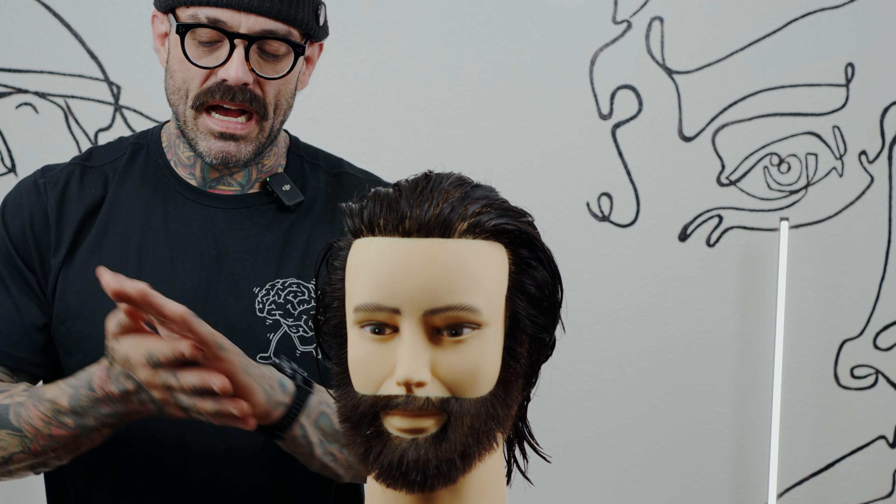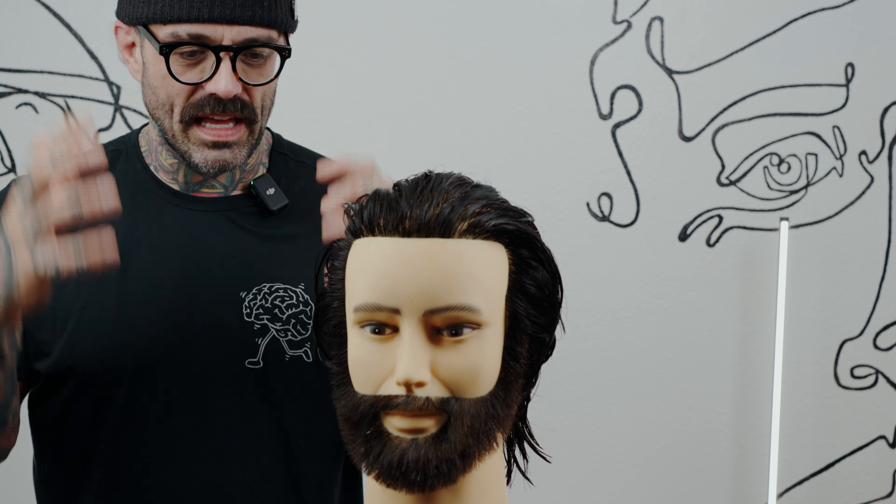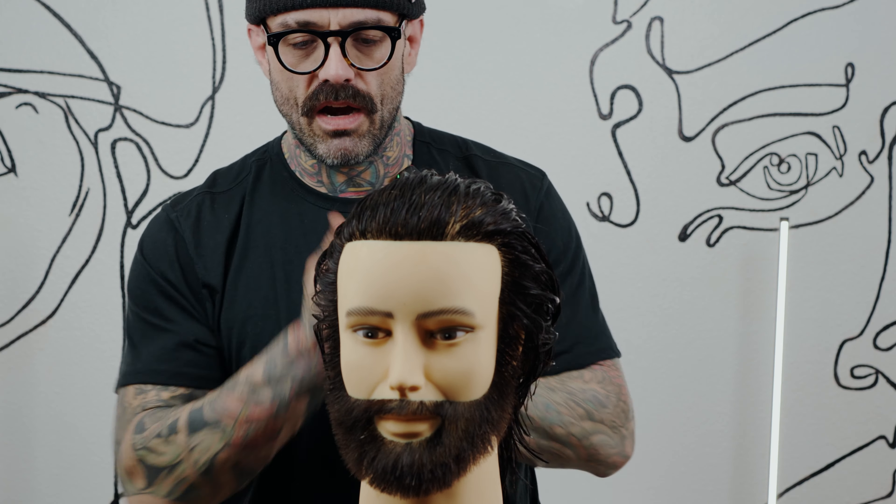I love it because it's got shine, maximum amount of hold, it's flake free, it's got some of that tea tree, some of that mint — it's invigorating. I'm just going to gently comb it through with my fingertips. I want to make sure I deliver the product in a way that I'm not putting too much in any one given area.